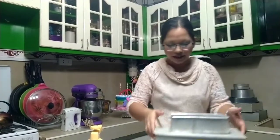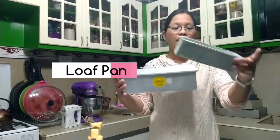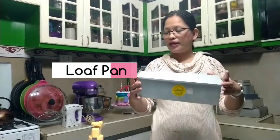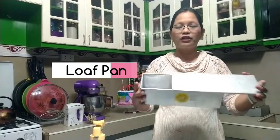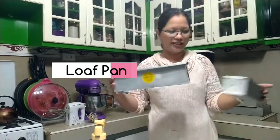We also have the kind of pan which we call the loaf pan. Of course, this loaf pan comes in a small size and a bigger one, and the other one has a cover. This loaf pan is usually used in baking loaf bread.